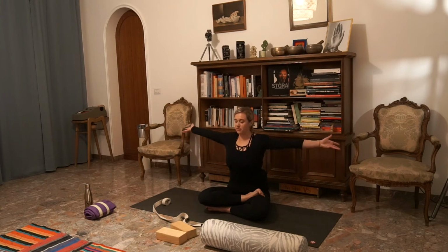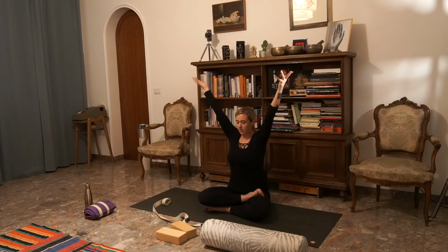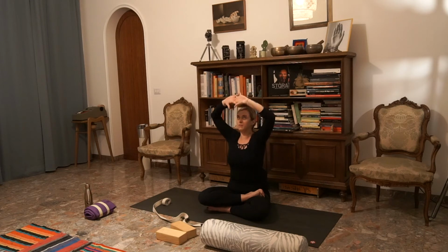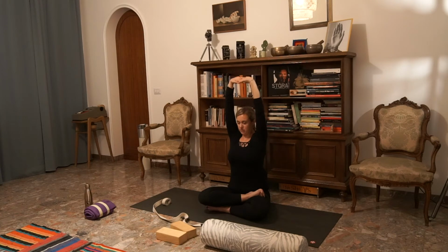Move through resistance. Imagine the air around you being a dense, thick, yummy liquid. And then change the index finger that you bring in front as you flip the palm of the hands up towards the ceiling. Opening up the wrists, the palms, the outer line of your shoulders. And then slowly take a gentle twist, sternum in the direction of the left knee.